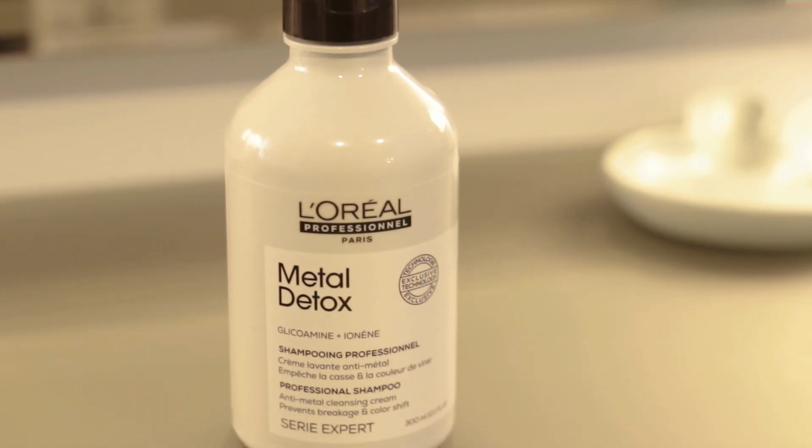So I can see the possibility of just mix and match and probably using the Vitamino Color Spectrum shampoo for the lightness and then Metal Detox Mask and Serum for the ends and for extra nourishment and protection. That could work. So overall, I'm very happy with this new series. I think it is at a sweet spot where it's easy to use both at home and in the salon. I will share more in my full review in the near future.